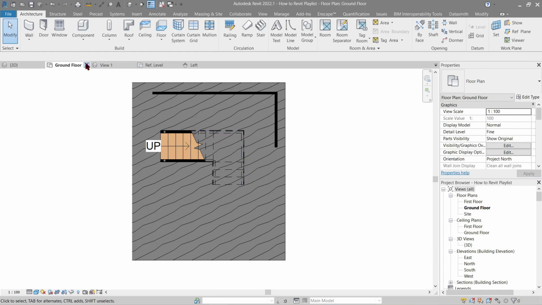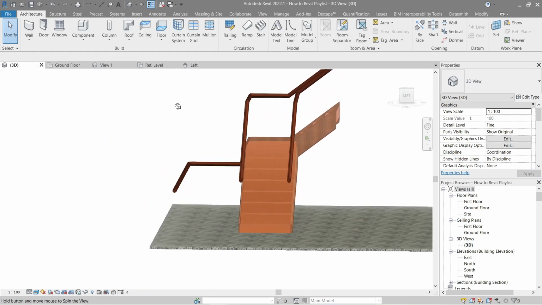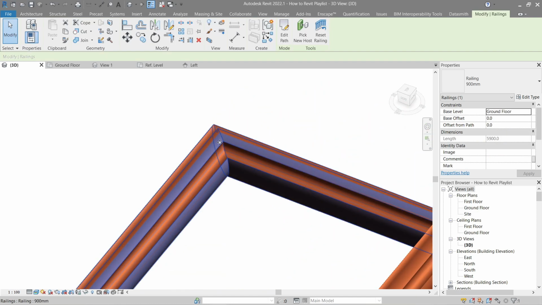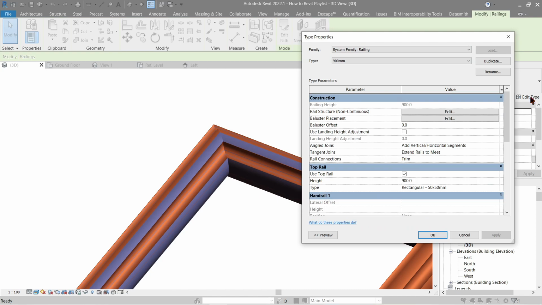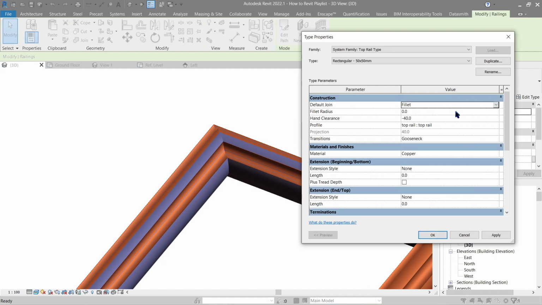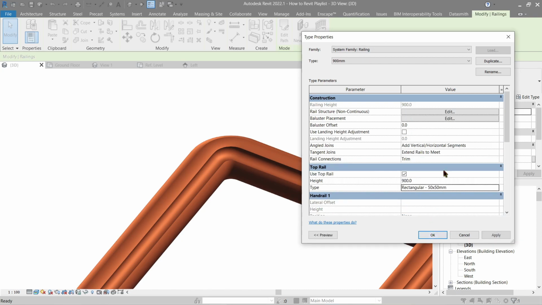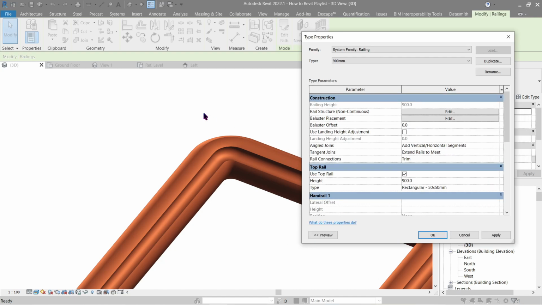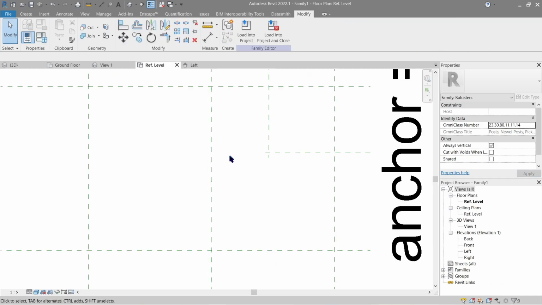Don't worry about that. Now, let's assign it to the rail here. What is that? Let's fix this first. There. Okay, back to the baluster. It's here. So, no, something's wrong. We forgot to make a type for it. Go back again. Here.